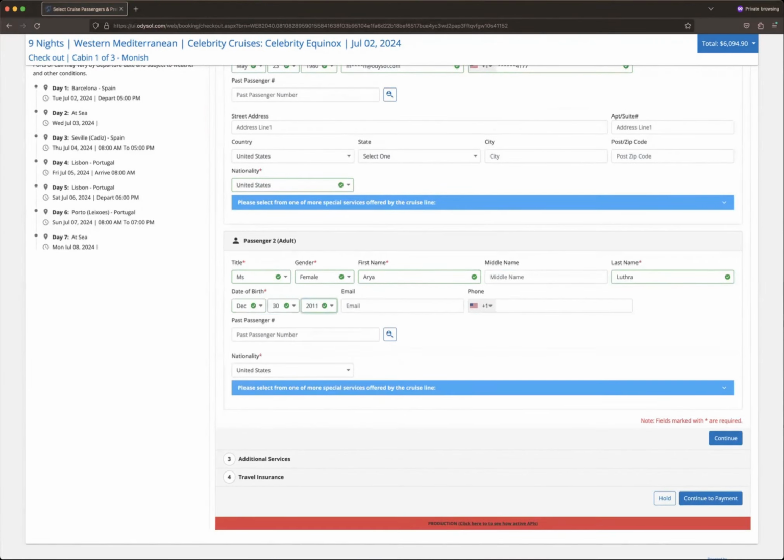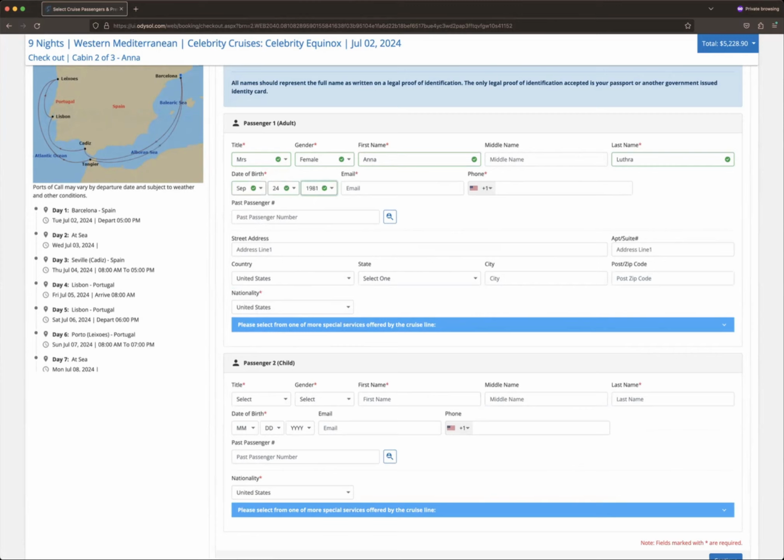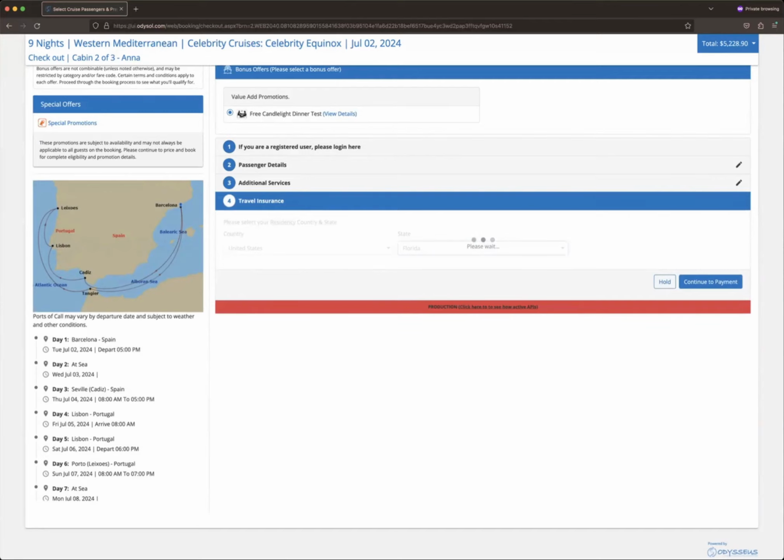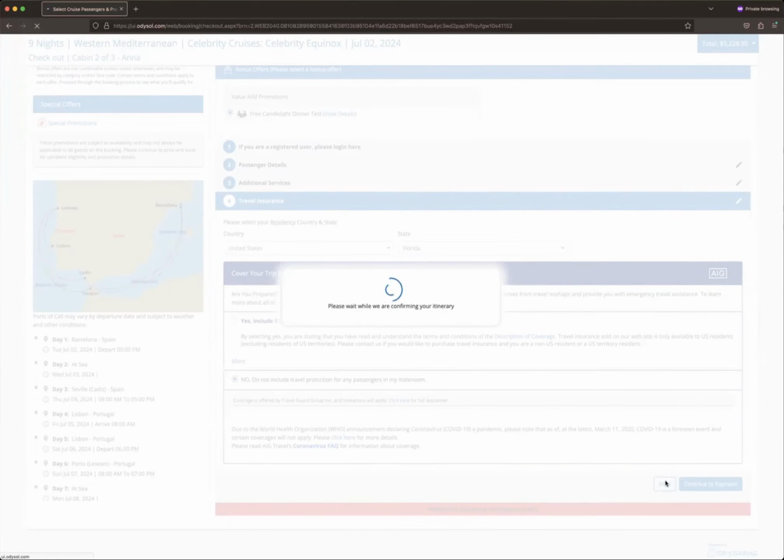This is going to be the booking. So the one thing that the system does require is that the user knows what they need to do. What I mean by that is they need to know that each cruise line requires at least 1 adult in the booking, and they have to divide it as I did, where I said it's going to be me and one of my children, and then my wife and my other kid, because I know that's the requirement from the cruise line's perspective. Most cruise lines require that. That's something that someone still needs to know. Same concept with insurance. So now I'm going to go ahead and hold my 2nd cabin as well.